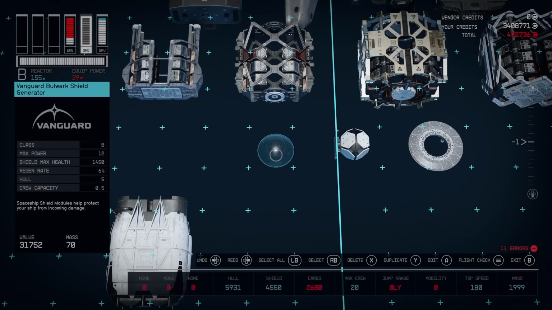is to find the highest shield health you can have that fits within the overall mass constraints of the ship you're building. You basically always want to have the most health you can have when you're out there flying your ship. So in my experience, that leaves 3 choices. The Vanguard Bulwark Shield, which is a Class B shield, has 1,450 shield health at a mass of 70. Now you can unlock this soon after starting the Vanguard questline.